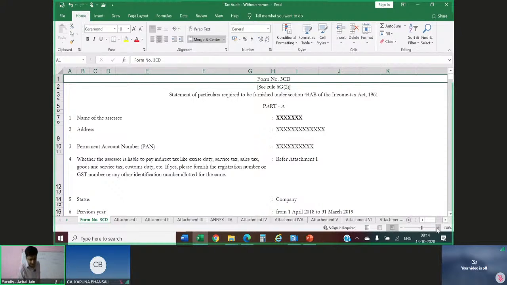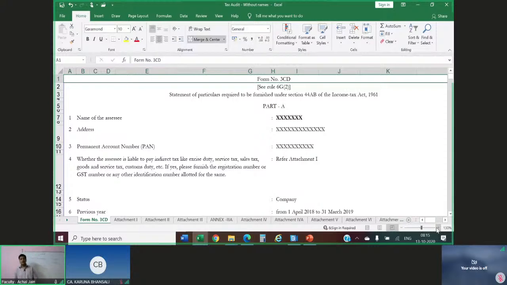Okay, yeah. So let's begin with the first clause, name of the assessee. So how can we audit the name of the assessee? Quickly, if you want to share any thoughts, you can just keep sharing your thoughts while we discuss all of these points. So the name of the assessee can be audited by looking at various documents. First document could be the form number 3CD of the assessee of the last year. So this can be the base.